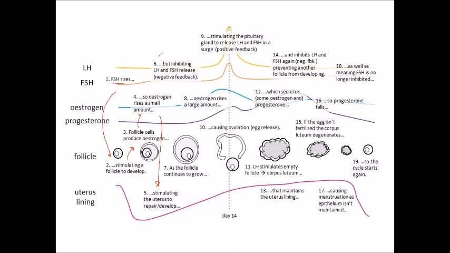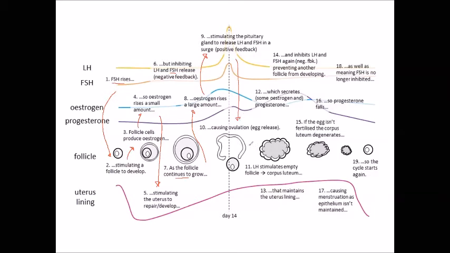Moving to the top, as I stated, estrogen will inhibit follicle stimulating hormone. It doesn't want to mature too fast because the lining is not ready to accept the egg yet. After a certain time, though, as the follicle continues to grow at 7 here, estrogen levels will be triggered to rise a large amount, which in turn will stimulate the production of luteinizing hormone. There'll be a big spike in that, and ovulation will then occur. So the egg will be released about day 14.